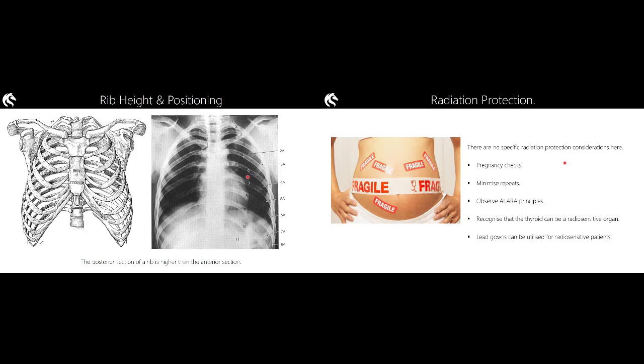Now, this x-ray that you can see in front of you looks like it's been photographed off a photocopy of a textbook from 1970. So it's pretty average quality, but here goes. Hopefully you can see the outline of a rib here that I'm showing with the laser pointer. Okay, that's the broadest, fattest rib. Okay, that is rib number one.